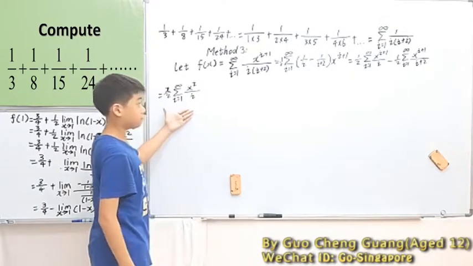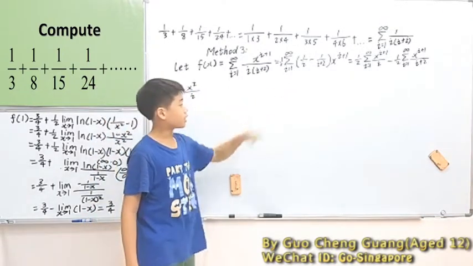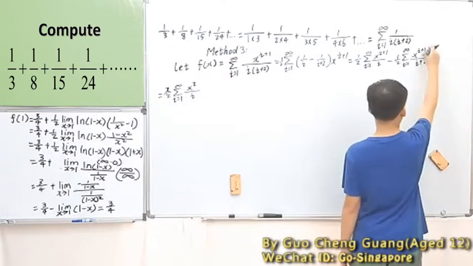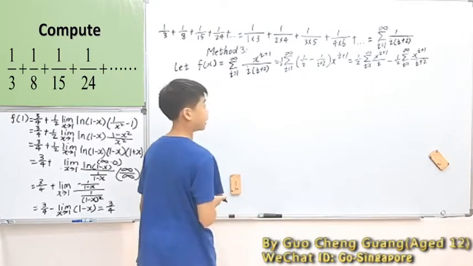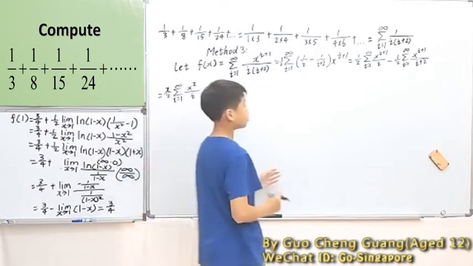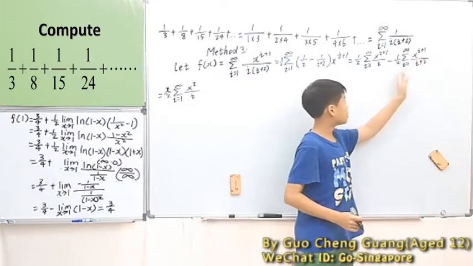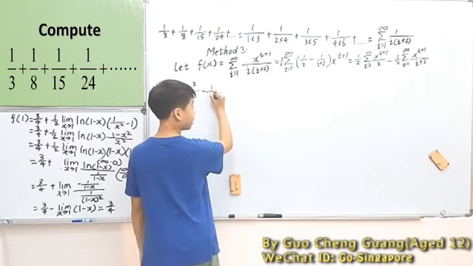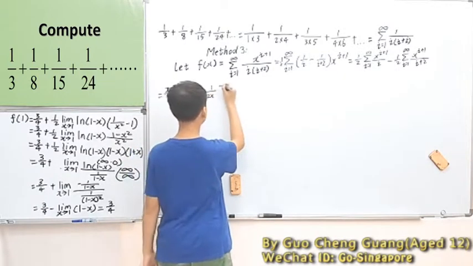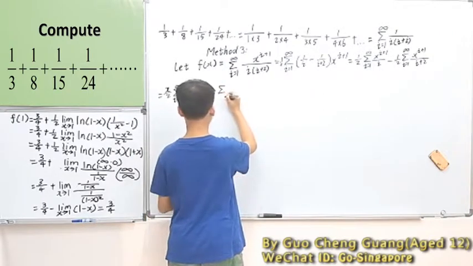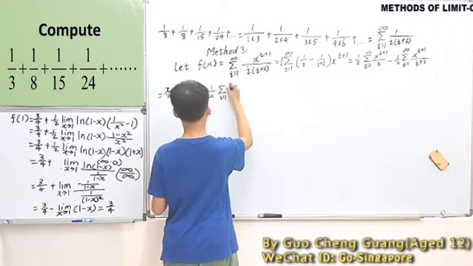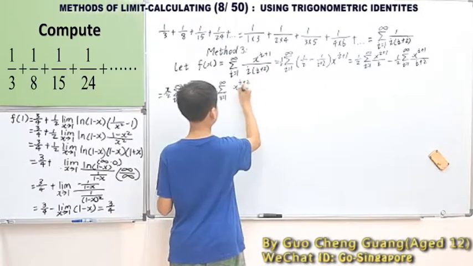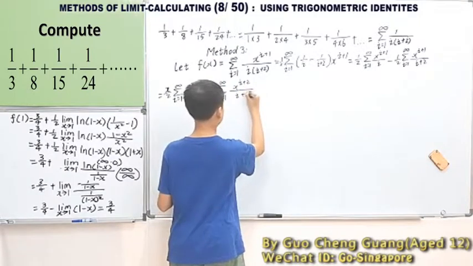This is the first term. Then for the second term, this denominator is i plus 2, but the power we only have is i plus 1. So we'll need to times another x here. So here we need to divide by x. So it becomes 1 over 2x. Then sigma i from 1 to infinity. Then here is x to the power of i plus 2 over i plus 2.